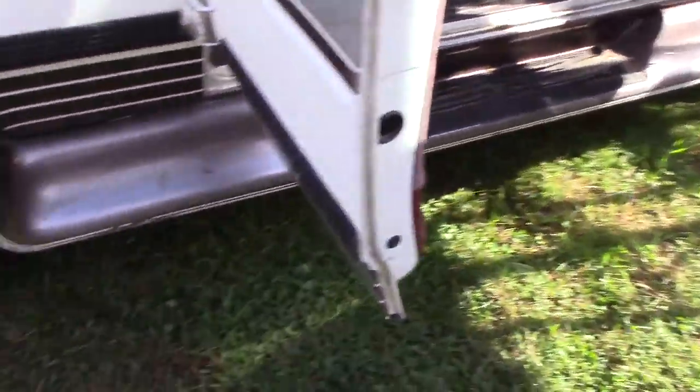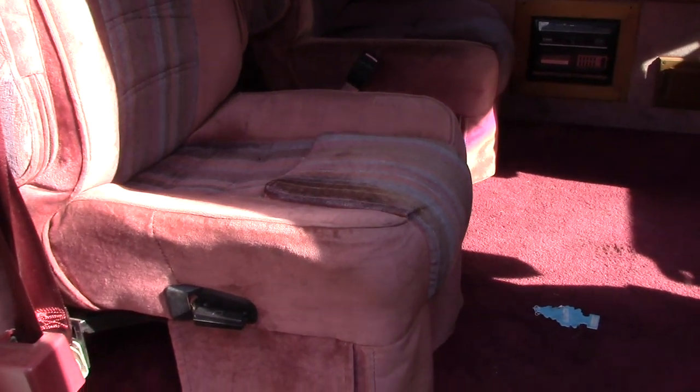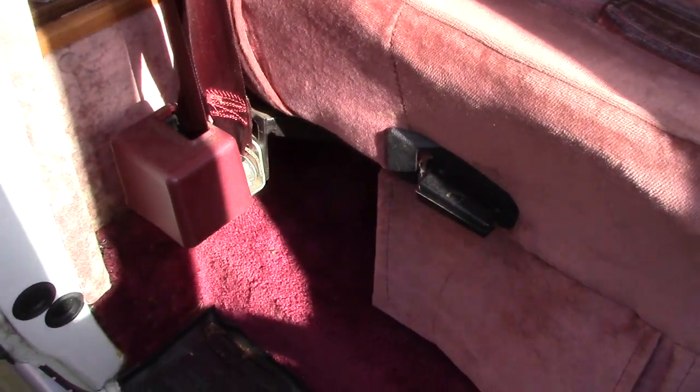Just cobwebs — today's project is I'm gonna try to take these center seats out. I don't know how to do it, and I've got to disconnect the seat belts. I can just disconnect it here and figure out how to disconnect it up there, but it shouldn't be too hard. I need to get back to that back seat so I can figure out how to get that thing to raise up, and I need more room up here. So I'm gonna pop these seats out and see what happens — I'll let you watch and laugh at me while I try different things.